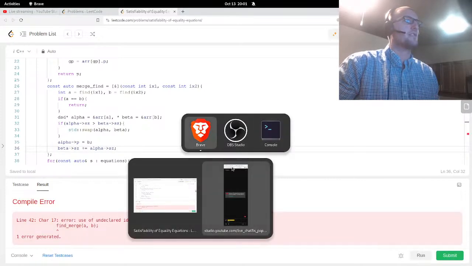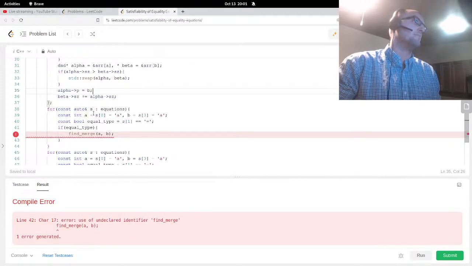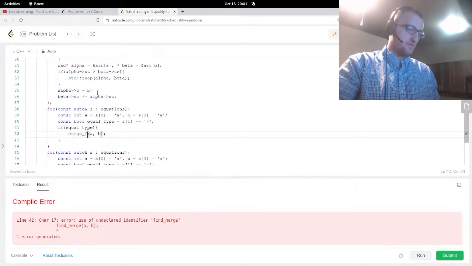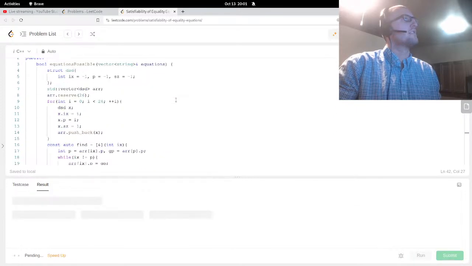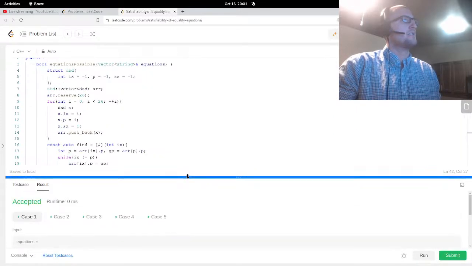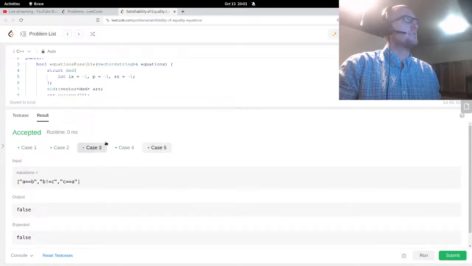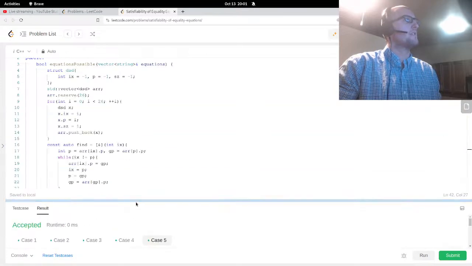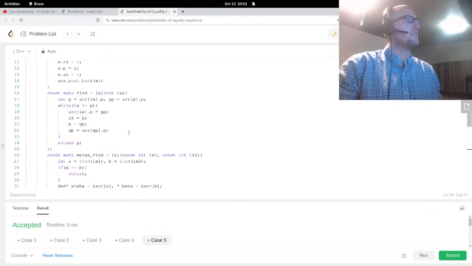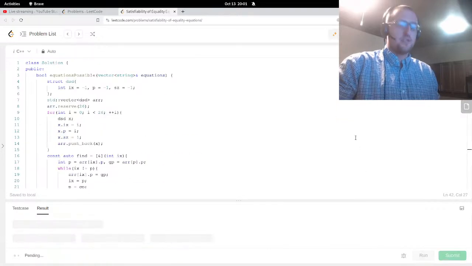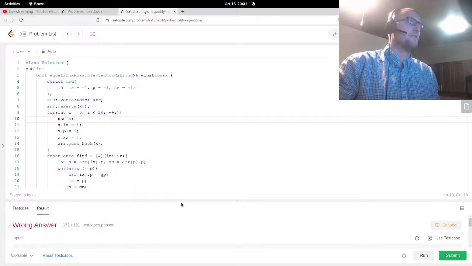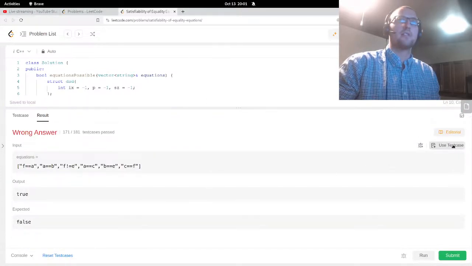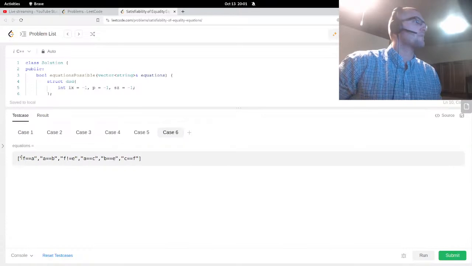It makes sense. Is it merge find or find merge? Let's try that. Maybe that works. Hey, there we go. All right, I think that works in general. I could be wrong, I'm going to try it. Just go for it. There could be something wrong that I don't realize. Oh, come on. What is wrong?